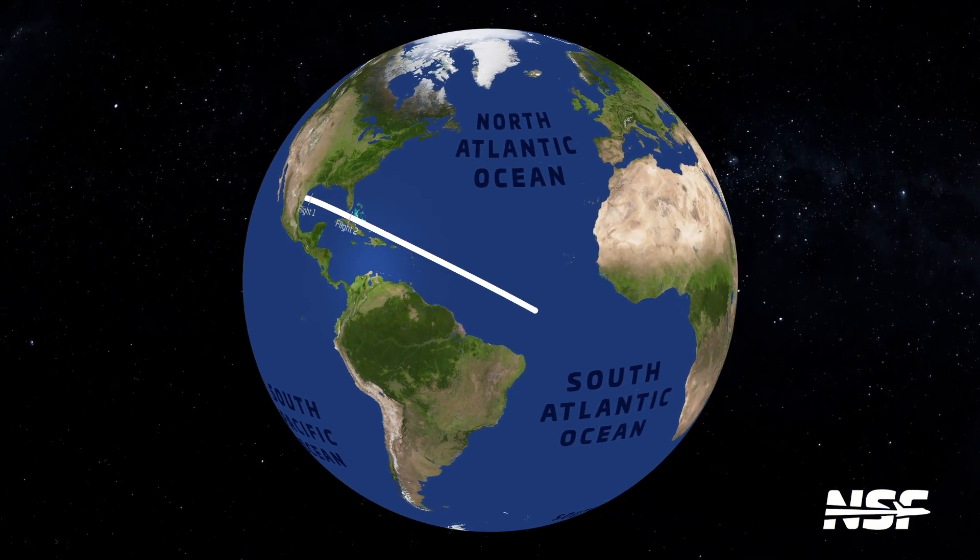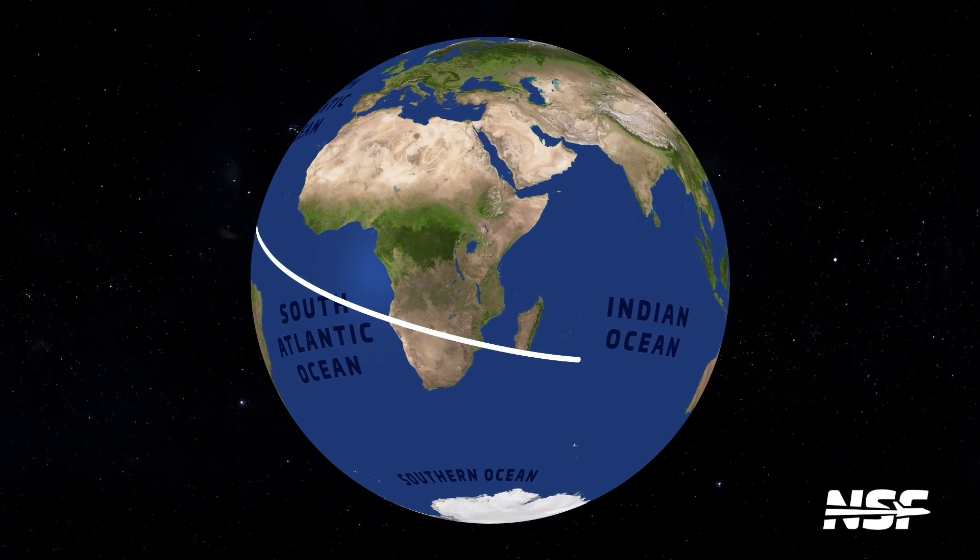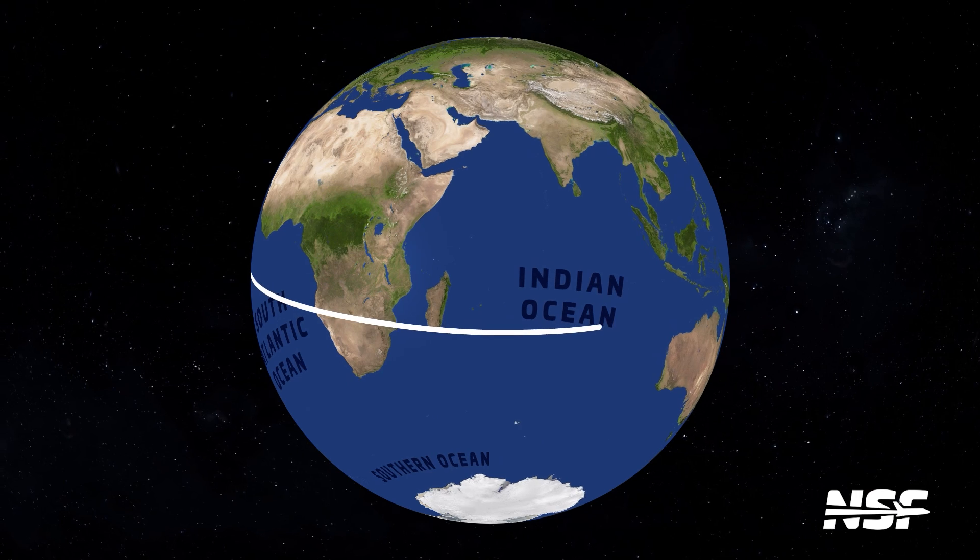While Flight 1 and Flight 2 targeted Hawaii, Flight 3 is targeting the Indian Ocean. Based on the numbers, the overall energy SpaceX wants to demonstrate on this flight stays roughly the same. Both flights have their max-Q — the peak maximum stress on the vehicle — at 52 seconds into the flight, which makes sense as they both feature no payload and the overall ascent until MECO is not really that different. MECO happens 3 seconds earlier on Flight 3, but the booster will have a longer journey — the landing burn shutdown was planned at 6 minutes and 48 seconds for Flight 2, but now it is a whopping 16 seconds later at 7 minutes and 4 seconds.